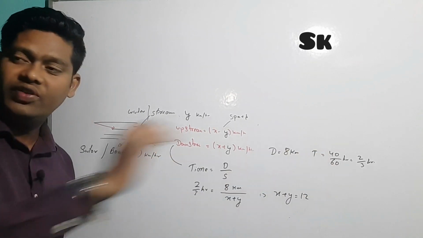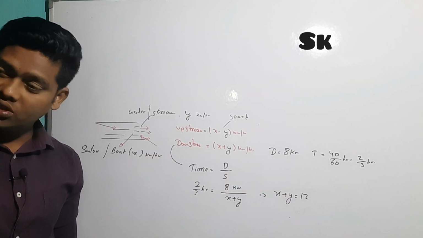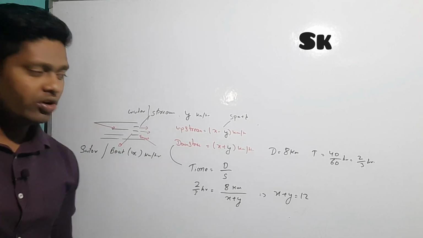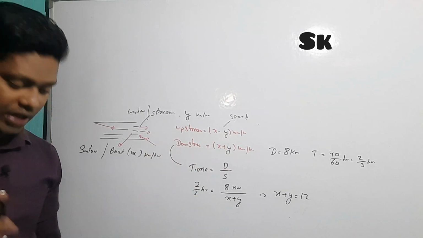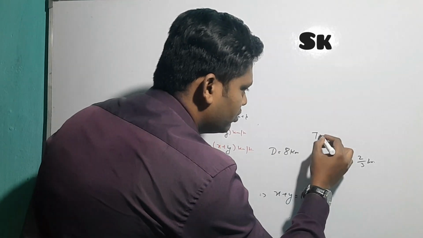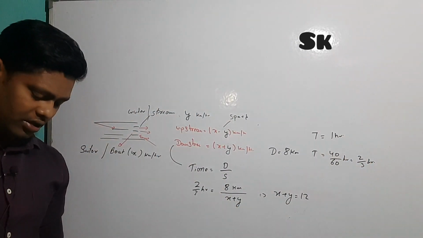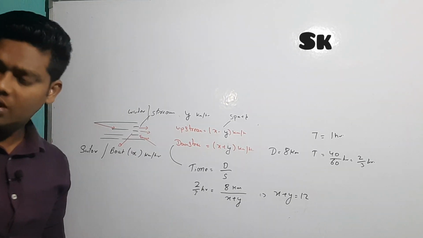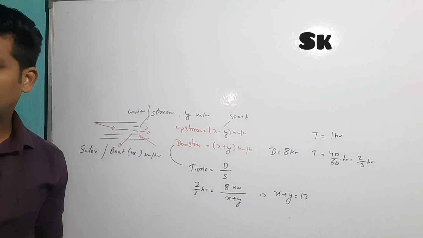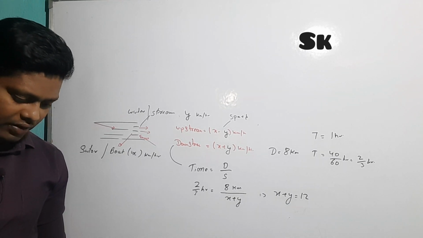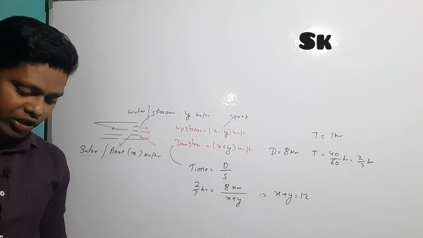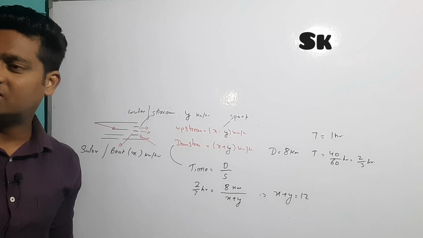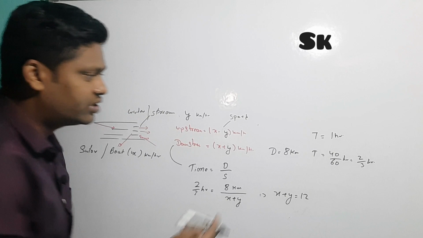For example, when he is going, if he is saying that it is upstream, return means downstream. Even case when he is going, it is a downstream he is saying. So return means upstream. Now time is saying how much he is taking? 1 hour. Okay, time is equal to 1 hour. This one is clear. Okay, after that what I have to do? 1 hour they gave you, and distance will be same, and he is returning back. Distance is 8 kilometer. Sailor goes 8 kilometer downstream, 40 minutes, and returns means the same distance indirectly. Again he is not saying about the distance, means distance is same. Clear? So distance equal to how much?